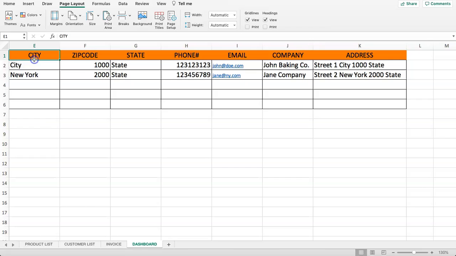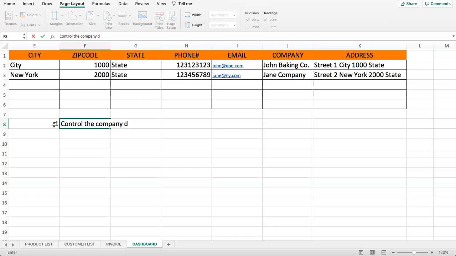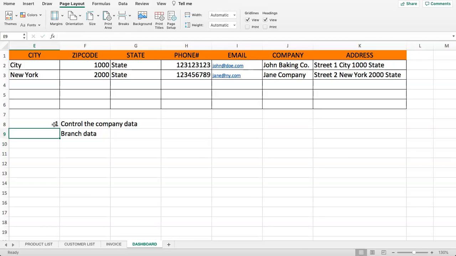So what will be in the dashboard tab? Basically, number one, we want to control the company data, and more specifically the branch data. So if you have multiple branches, this is suitable for you. Number 3, or the second part, whatever it's called, because basically these two are together.